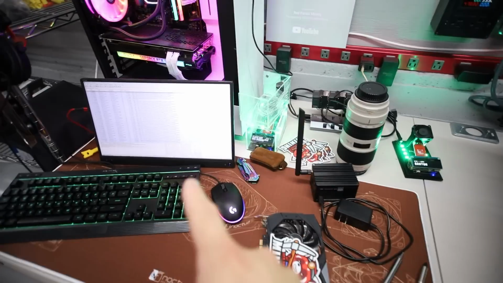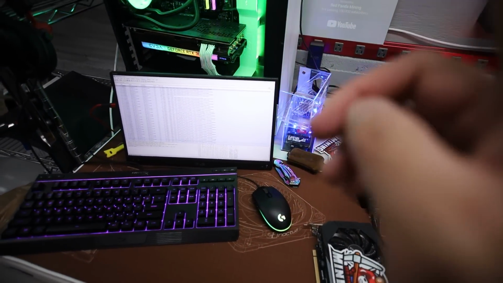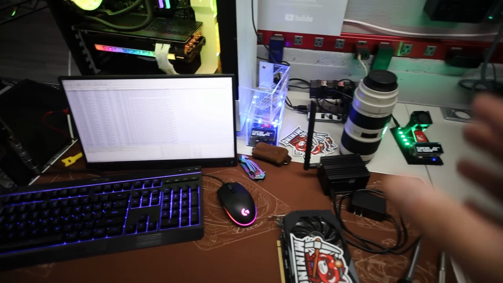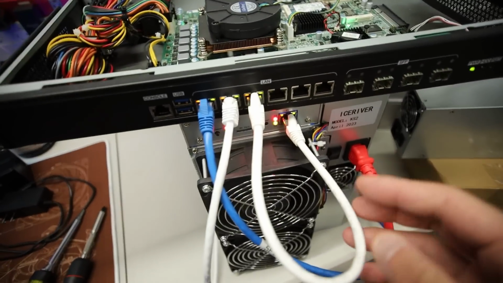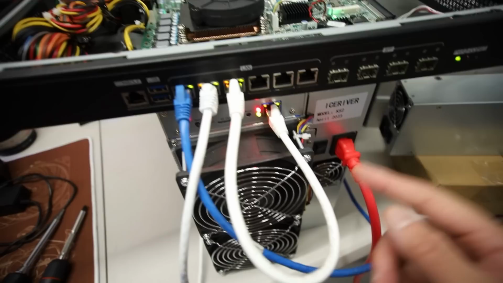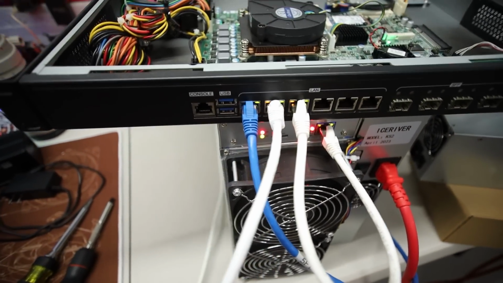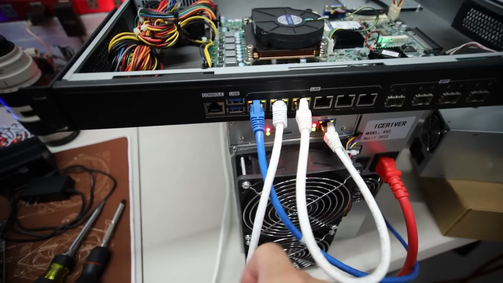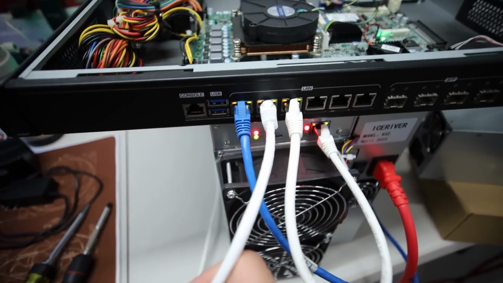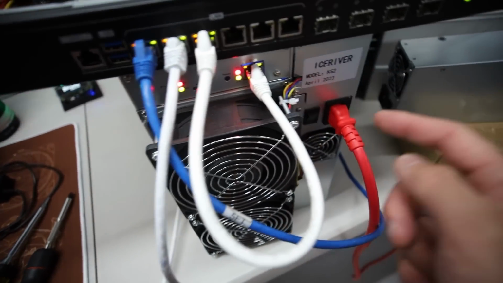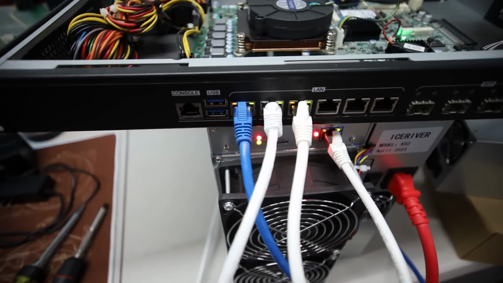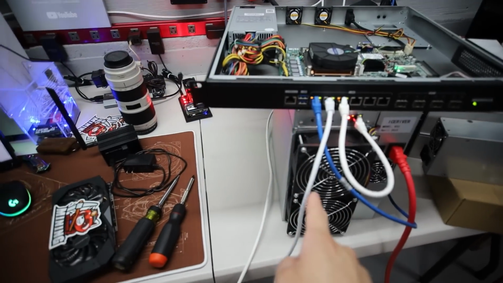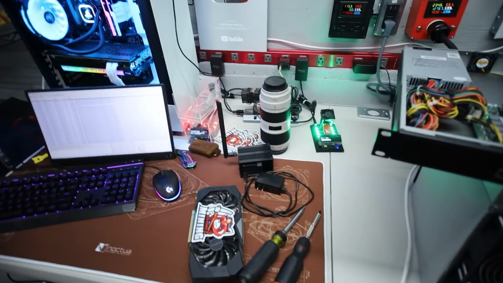I'm gonna go through in the computer soon, show you guys some IP address stuff. In Wireshark, I used packet capture in pfSense as well as NTOP, just to have a second software to see where the traffic is going exactly from this IceRiver out to the internet. And as well, I do have my main PC here connected to the router. There is proprietary software that is used to change the pool settings for the IceRiver, so I did a packet capture on this network too, to see when it communicates from here to here, and we're gonna see if there's anything nefarious going on there.